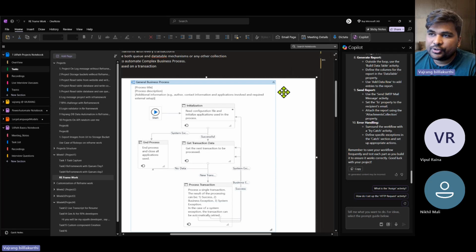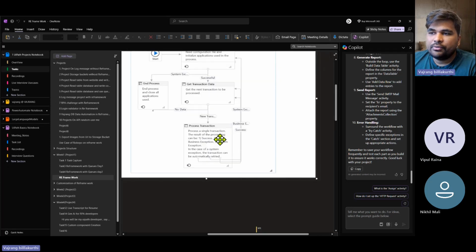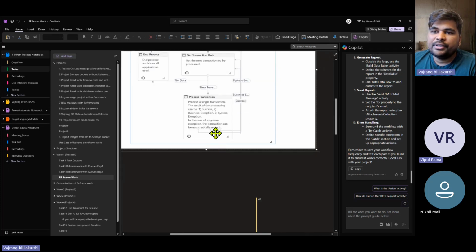Or else, let's say you start a bot that picks up from the queue. For every item, it should be selected, like you will be popped up with the details and you need to select if it should be continued or rejected. Then you need to add the input dialog box or the input attended automation part. I think in process transaction. Correct, because for every process, we need to check it.